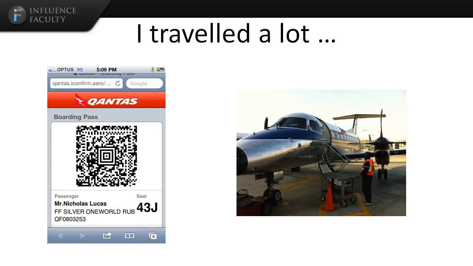Over the last couple of years, I have traveled a lot in order to learn what I now do. A lot of trips, a lot of them were to the US. Qantas was my airline of choice. And then I'd have to fly around on these little tiny jets you can see right now, which you kind of wondered whether you should even get on, to fly around to small places in the US.